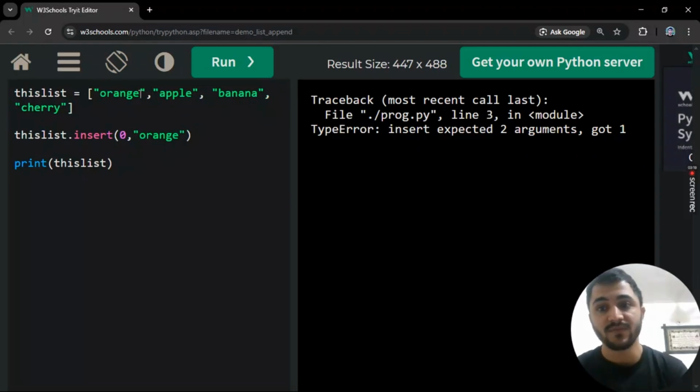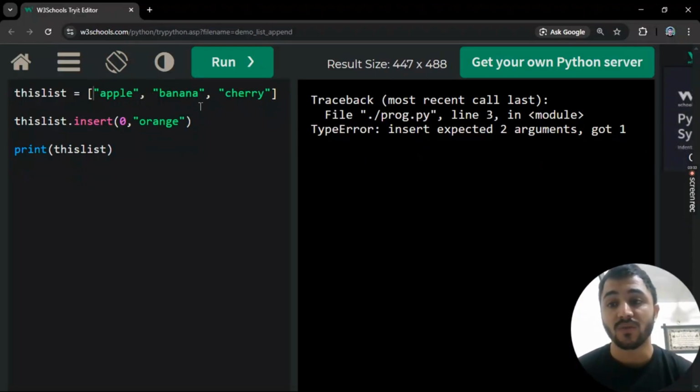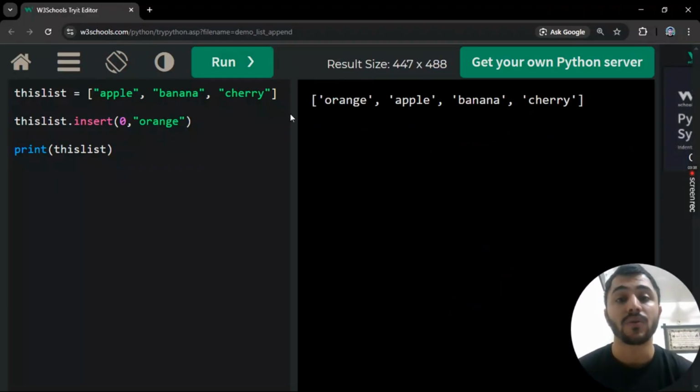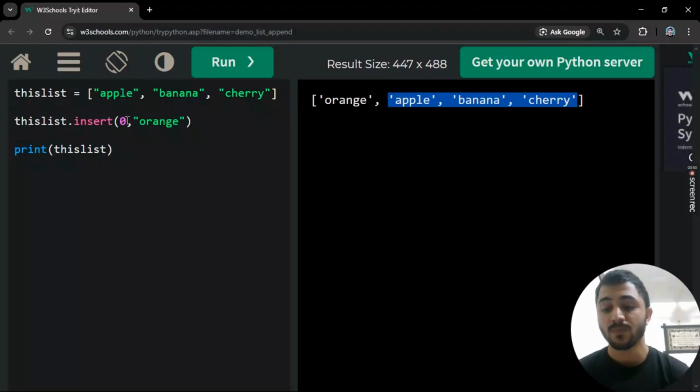It will shift the whole stuff towards the next index. It's not replacing, but it is shifting stuff and making a place, a location, for its own. So if we run this, then you can see that the first item will be orange. And now we can see that we have shifted all values to the next indexes. So we can put the value anywhere you want.